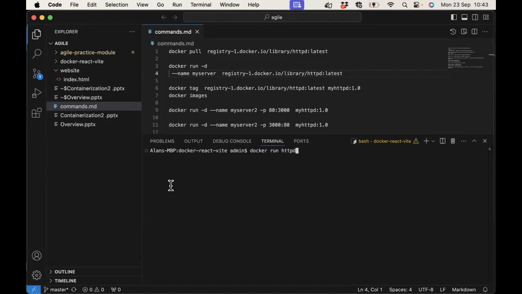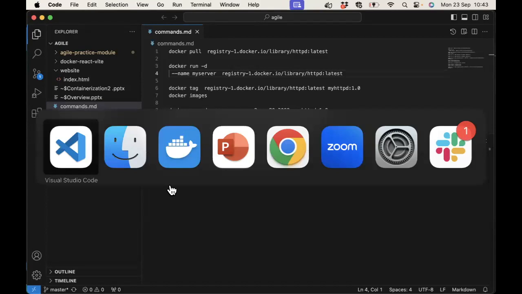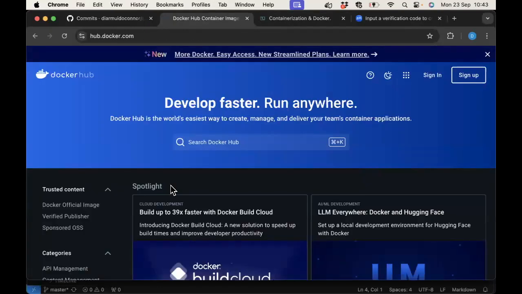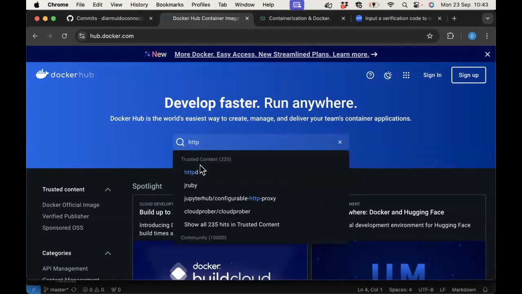And if I now flick over to my browser, here's the Docker Hub browser client, and if I do a search here for the image HTTPD, you can see it's finding a match.